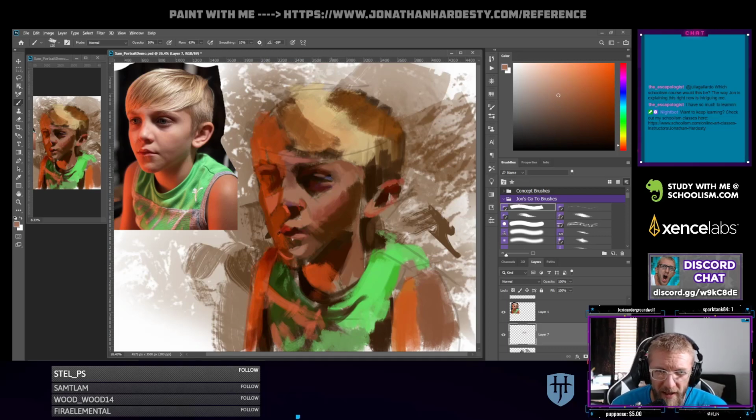Because when I color pick this, it's a purple, but look how desaturated it is. If I take that and put it off to the side, it doesn't read quite the same. It's a little tricky, especially when you get some strokes overlapping it. Then it really starts to look a lot different.